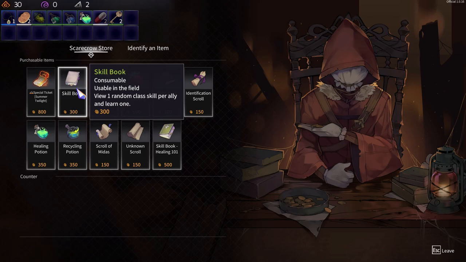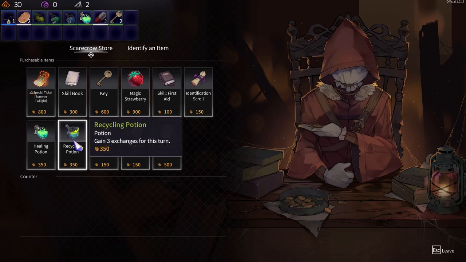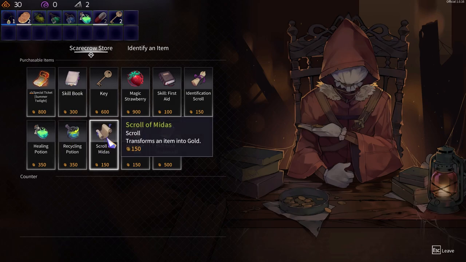You one random class skill per ally. Oh, that's a consumable. Consumable. Oh, this is a DLC. I'm not gonna mess with the DLC yet. That's to get items. Nickling, potion, gain 3 exchanges? Hmm. Oh, if that's for the cards.